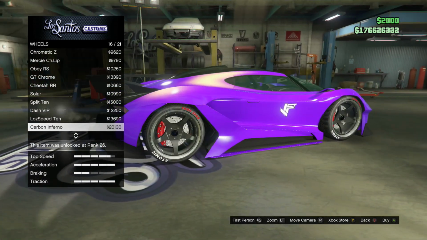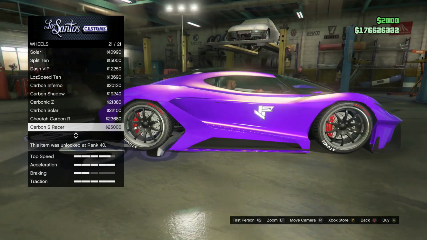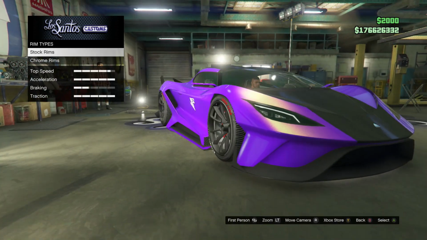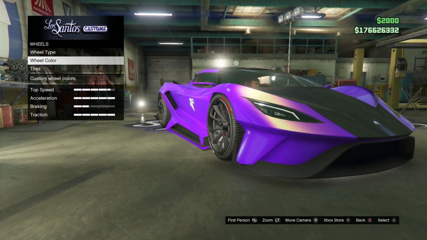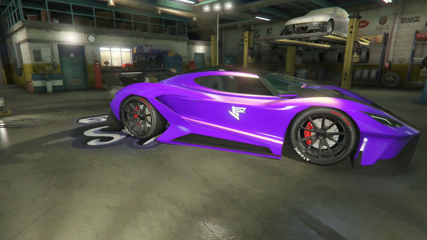Split 10s are very cool. I'm thinking I want an all dark wheel though. The carbons are very nice, but I don't think it looks as good on this car. So I'm gonna go with the Super Geese on there, and now all we have to do is windows, and I'm actually gonna limo tint those out. And we are all done our car.